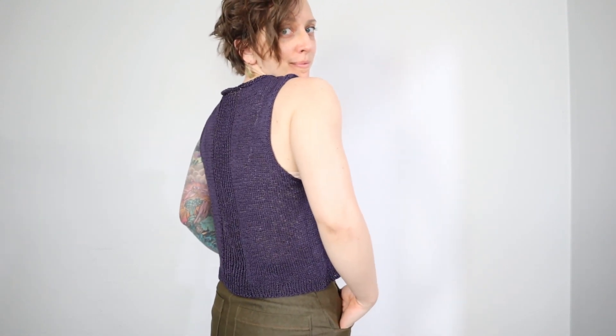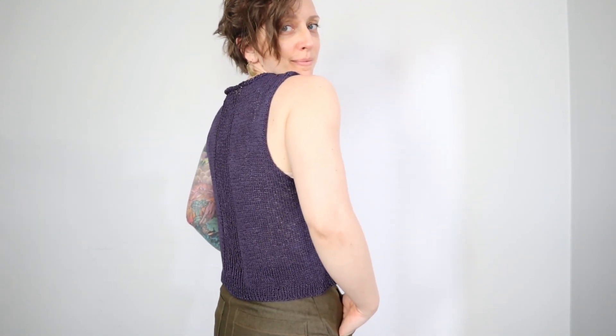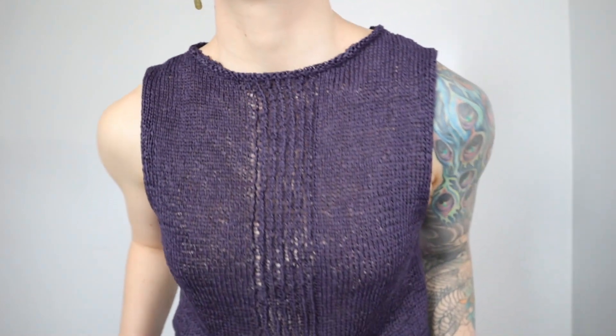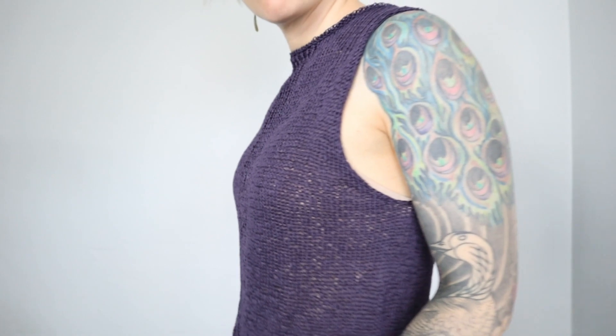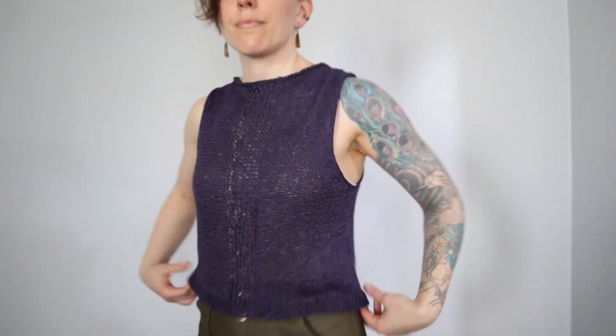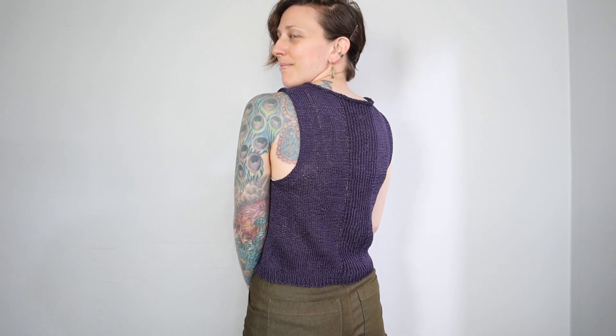Here's a detailed shot of how the finished garment fits. For reference my actual bust measurement is 35 inches, so I made the third size and I'm wearing it here with about one inch of positive ease. You can see that it's a bit see-through in the twisted rib panels in the front and back, but that doesn't really bother me since it's meant to be a casual piece. I'm wearing it here with a light-colored camisole underneath, and you can wear something darker underneath if you want it to be a little less obvious.